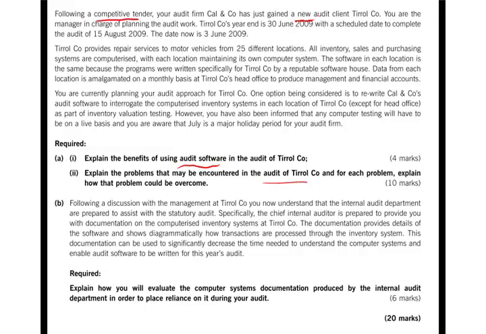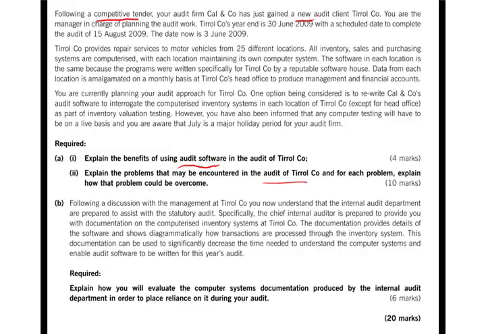It's a new audit client, and the first year of an audit is always the most difficult. You know little about the client, its staff, its procedures. Then we have information about dates. The company's year end is the 30th of June, with a scheduled date to complete by the 15th of August. And that's quite tight, it's about 6 weeks. And we're now at the 3rd of June. So all of our audit work has to be done within a couple of months, really. There's going to be considerable time pressure.